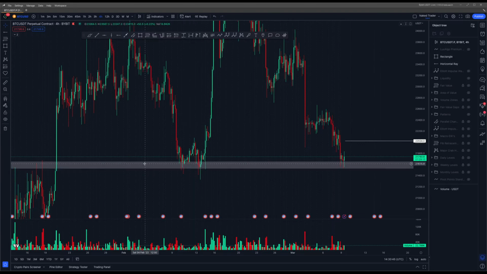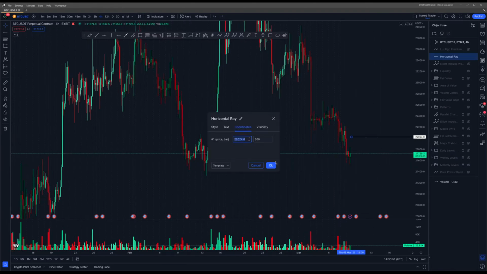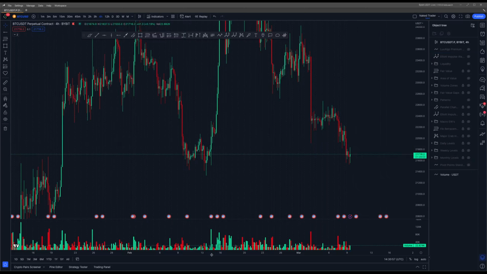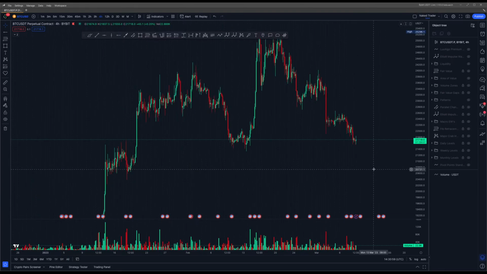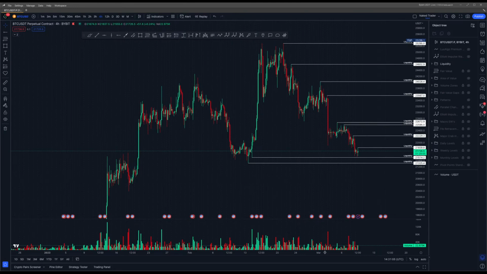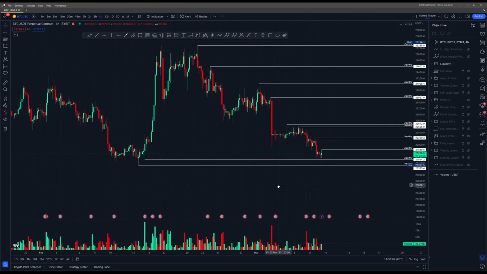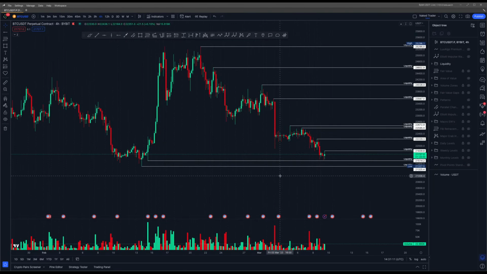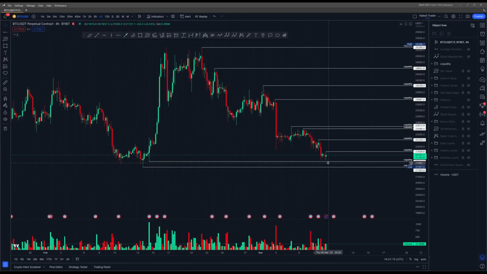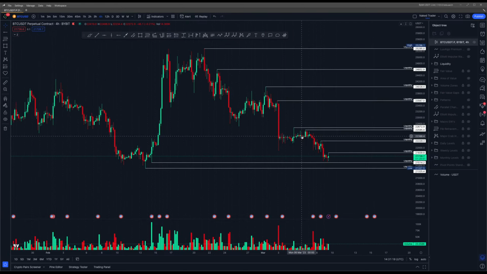And so what you want to do is just mark out your liquidity. I'm just going to delete that for now. I don't think we need that. I've already taken the liberty of putting my liquidity areas on the line. I'm on the 4 hour at the moment, so I want to reduce some of the noise, because if you're going down to 15 minutes or 1 hour or even lower, you're going to have lots of these areas of liquidity. You don't want to put a liquidity line on every single point.